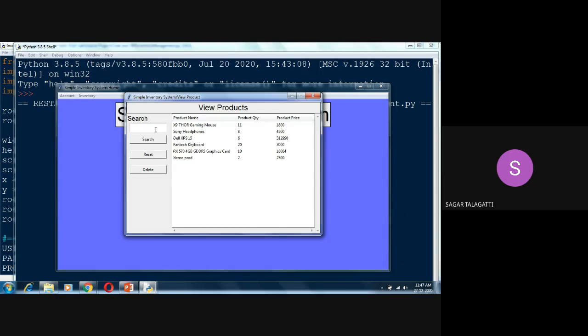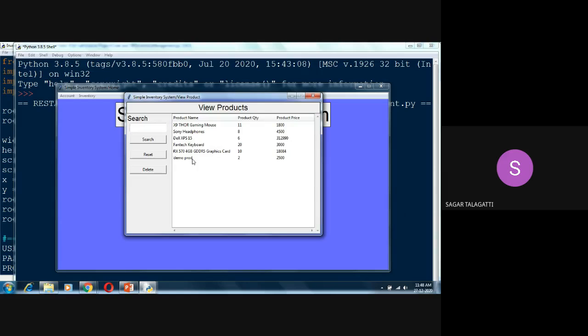That's why we have added this search functionality. It might appear a bit redundant right now because we're seeing all the products over here, but as I just said, if we add 25 to 30 products also, we'll start getting a scroll bar over here, and that's when the search functionality will come into the picture. So that's about search functionality.